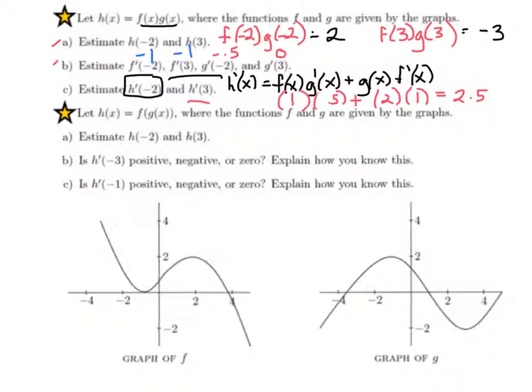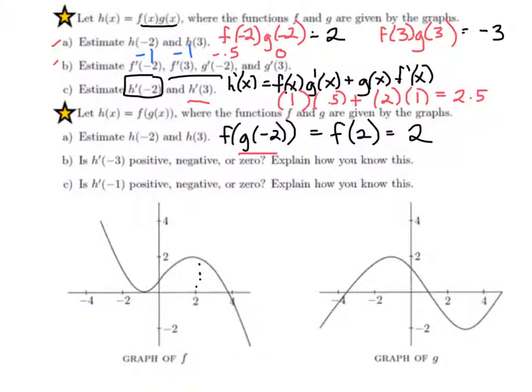Now, h of x is equal now to f of g of x. Well, h of negative 2 then would be f of g of negative 2. Well, what's g of negative 2? Let's just focus on that. We'd already said down here that g of negative 2 was about 2. So this is really just saying, well, what's f of 2? Well, f of 2 looked like about 2 or maybe just a little less. I think we actually said it was like 1.5. But that's how we do that.